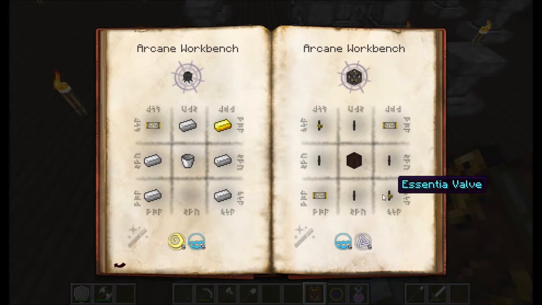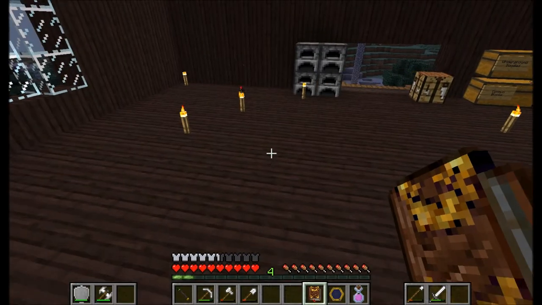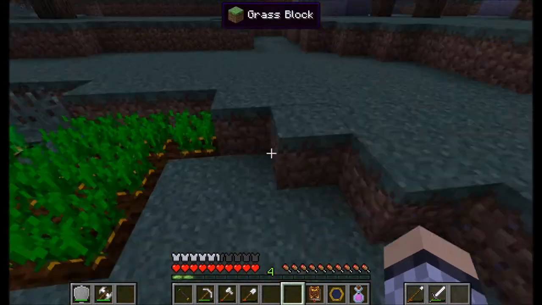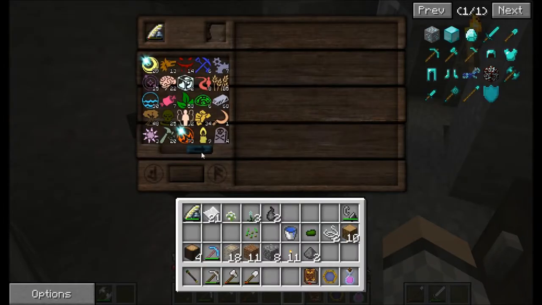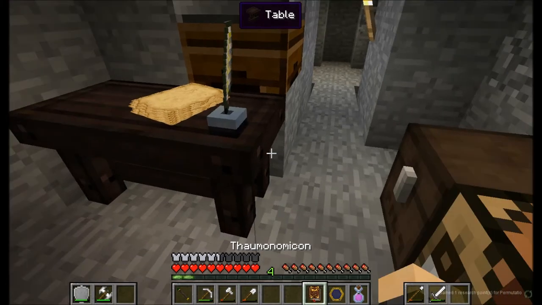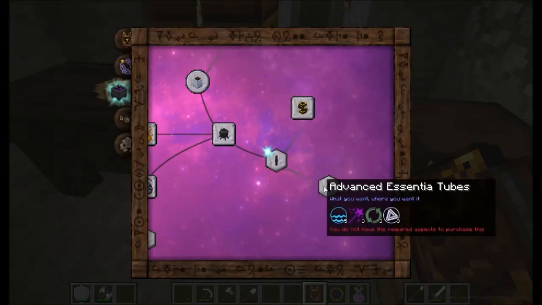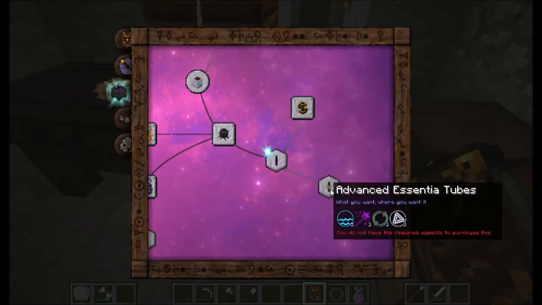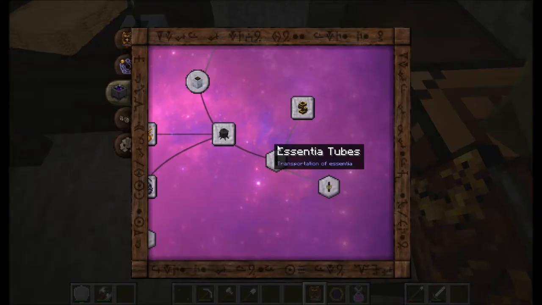Ascension tubes. How do you make Ascension tubes? God dang it. Alright, here... Oh, okay. Let's go research Ascension tubes. Why don't we? Ascension tubes. Advanced Ascension tubes. I'll come up with centrifuge. We might want to research the advanced Ascension tubes if we have enough Ordo. No, we don't have enough Ordo to do that.